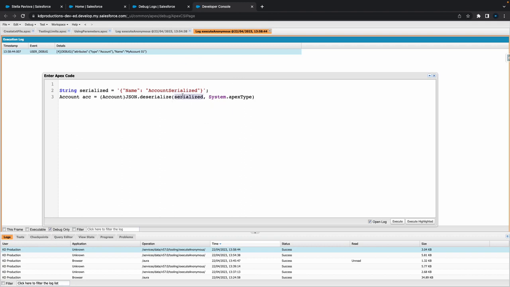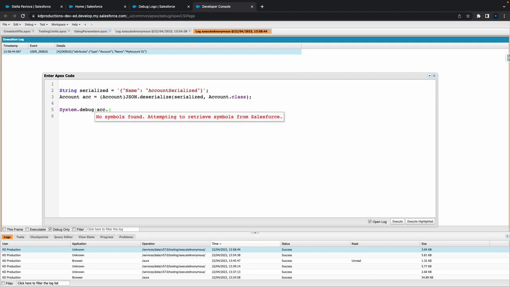So back to what we're trying to do. We put in our string there, and then all we want to do here is put Account.class, hit semicolon, and let's do our little System.debug here.